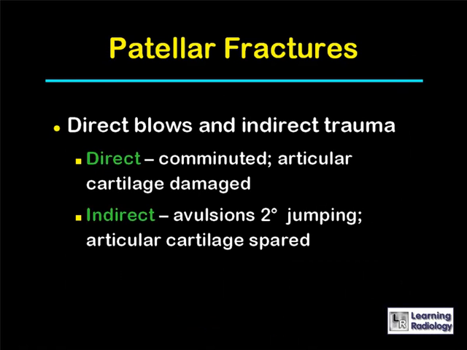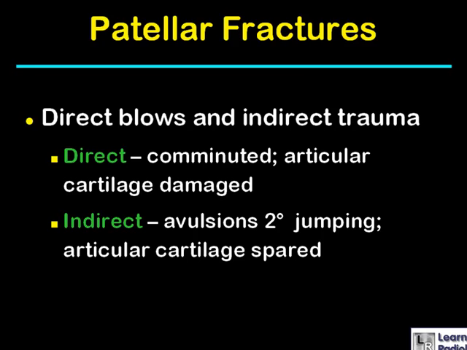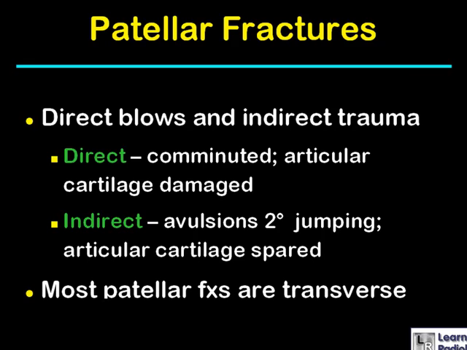Patellar fractures occur either as a result of direct blows to the patella or indirect trauma. Direct blows produce comminuted fractures usually, and there is frequently damage to the articular cartilage. Indirect fractures come from avulsion-type injuries, such as secondary to jumping, and the articular cartilage tends to be spared. Most patellar fractures are transverse.